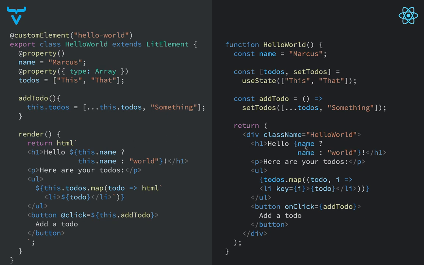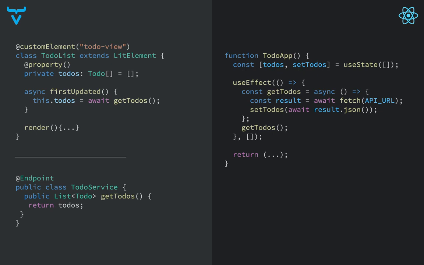So the syntax is pretty much the same here, except in Lit you use the $ before, because this is a JavaScript template literal, whereas this is JSX, so you can omit the $. Otherwise, they're pretty much the same. We map over the to-dos with the map operator again, and we return a JSX snippet with the list item for each. To bind to events, we add on in front of the event name and then camel case it. So onClick, we bind to add to-do like this. So fairly similar in idea. If we had used the class-based way of creating components in React, these would have looked more or less identical, except for the state.